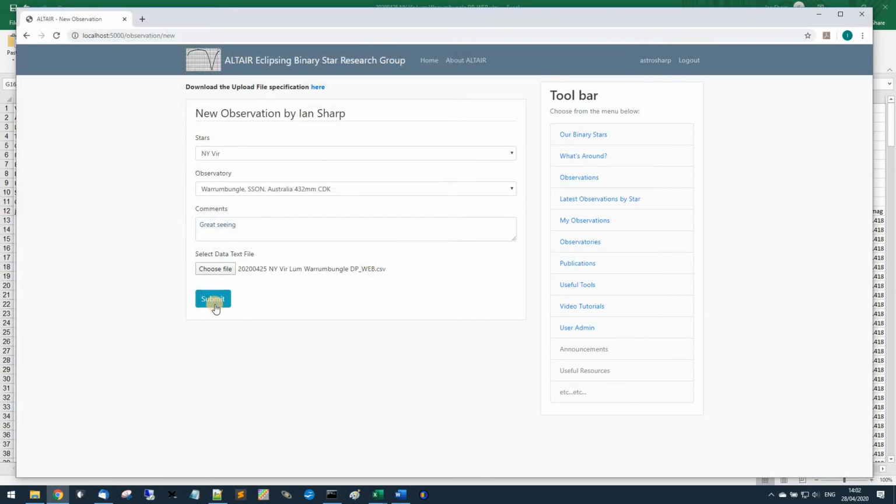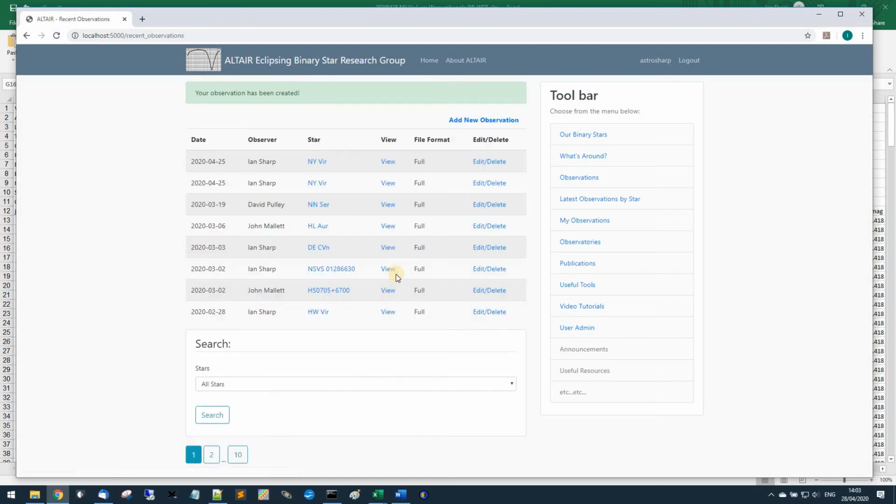You select it, and then you press submit. If I submit, I'll get another copy of the observation in the list. And again, don't forget, this is a copy of the website, I'm not actually adding it. You can see now I've got 2 copies of the same observation, and if I view it, you'll see the observation in website form.